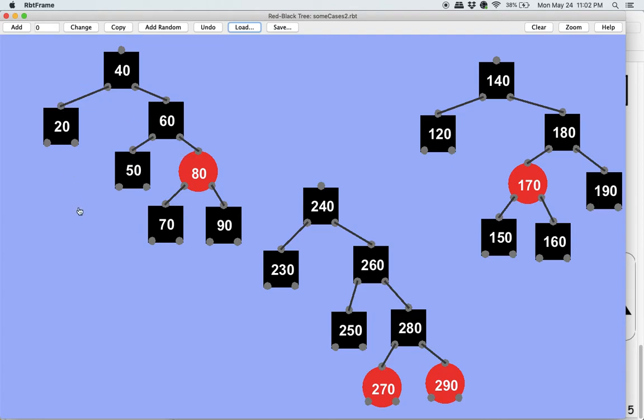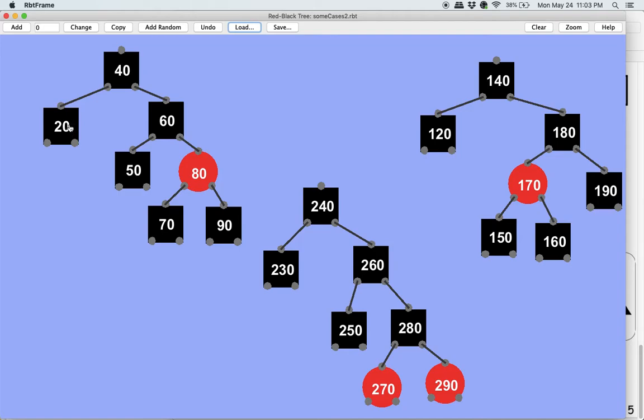Here is an example of transformation number 3. This is the short side. This side has a black height of 1. This subtree has a black height of 2. Together, we want it to have a black height of 3. We basically want this side to also have a 2. So when we put it together with this, the whole thing is a black height of 3, which is what it was originally before we did the deletion over here. That's caused this guy to have the shortness.